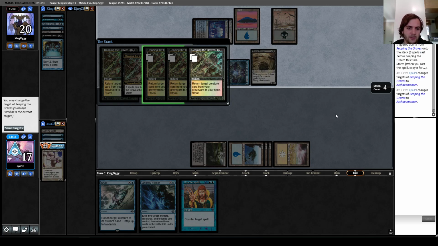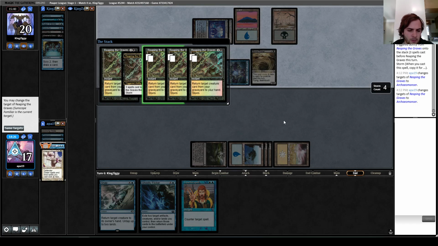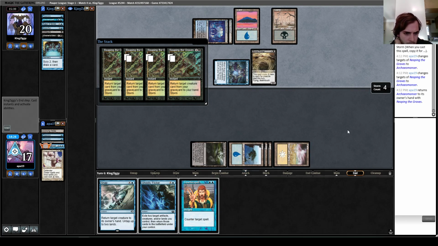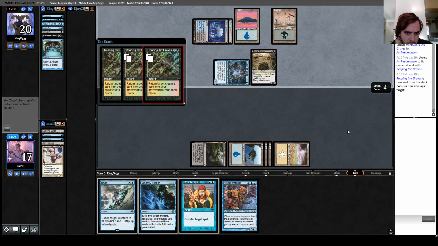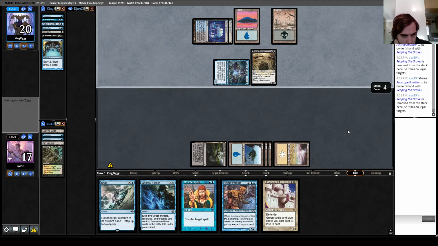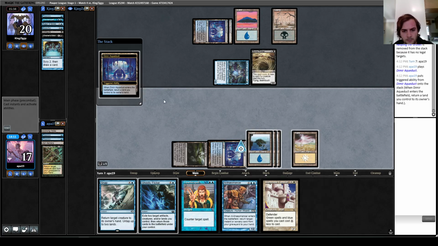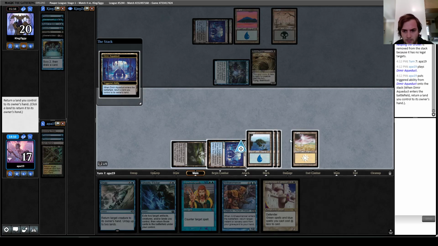This means that even if they have a... Oh, beep. Yeah. Same targets. Okay. So we get back Archaeomancer and Sunscape. We can play them both, which is cool. Oh, I can also go for something like this, which accelerates me a bit.